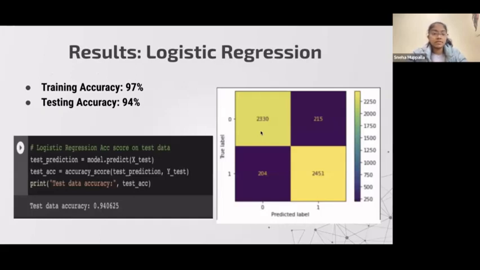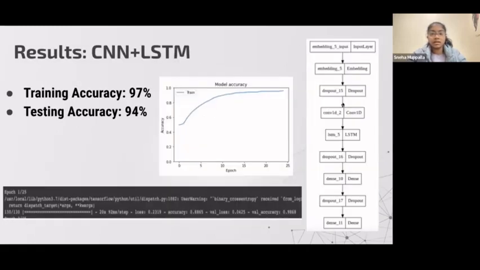Then there's the logistic regression model. The training accuracy was 97% and the testing accuracy was 94%. Here the testing accuracy can also be seen with a 94% accuracy. Then there's also the confusion matrix as well. You can see there's a higher result when it comes to getting the correct values compared to incorrect predictions. And also you can see the differences in the color scale as well, and also the labels right here. There seems to be an issue over here.